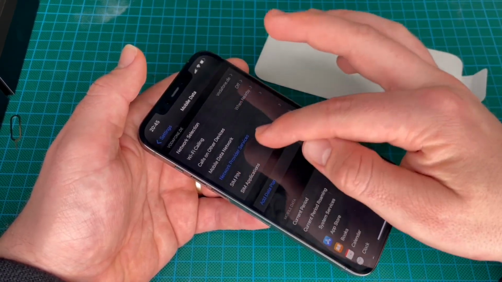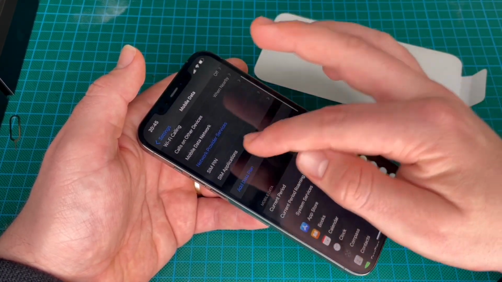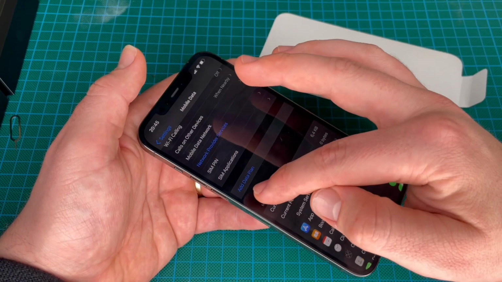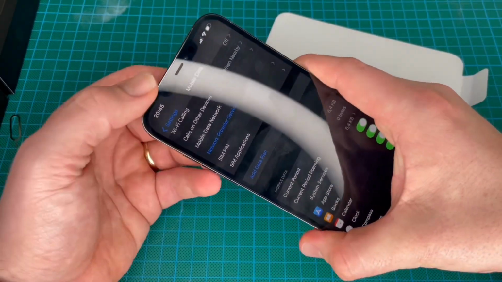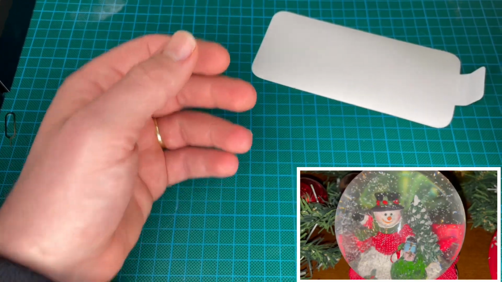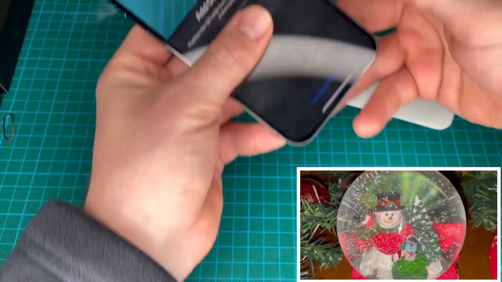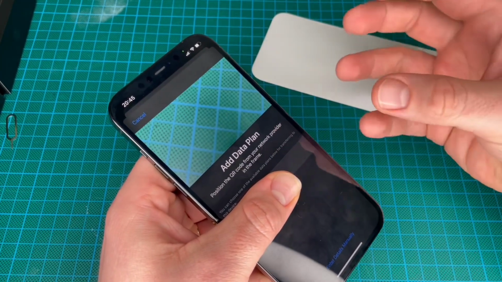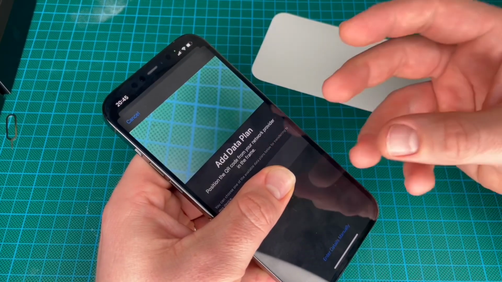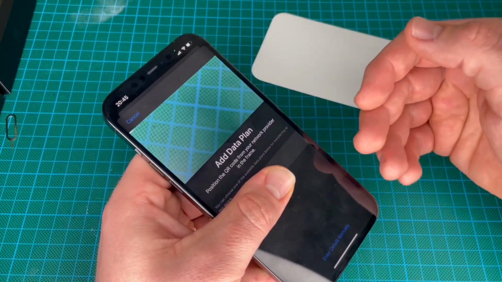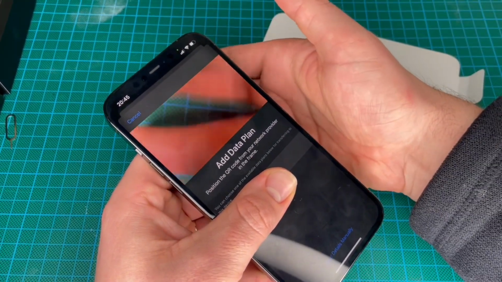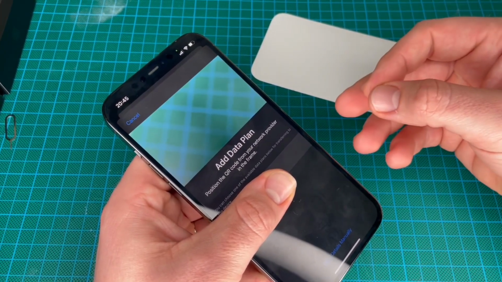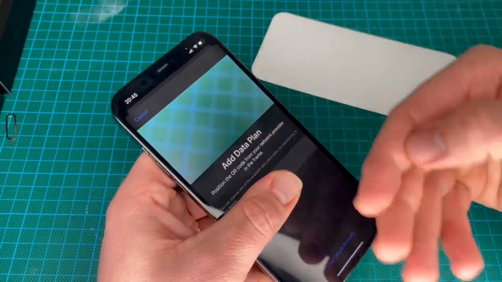SIM pin, in this case, you can change so that the SIM has no pin anymore. You can set up this. The SIM applications and app data plan. Everything is possible here. And if you're going to go with the electronic SIM, you have to add a data plan. Then you will get from your SIM service an electronic SIM card that will give you a data plan, and then you can position it under the camera and scan the QR code from the network provider in the frame here. And then you have an electronic SIM.